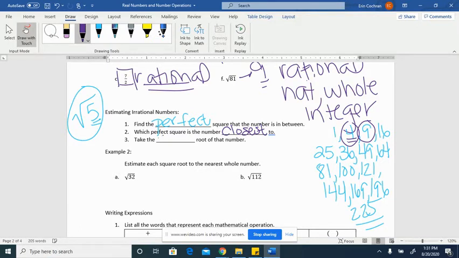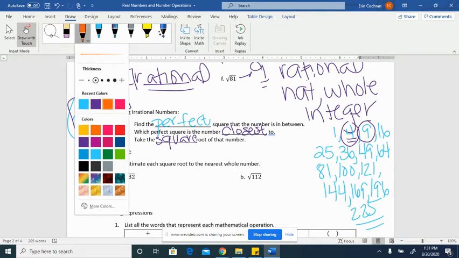And we're going to take the square root of the one it's closest to. So the square root of 4 is 2. So we'd say that's approximately 2. What that means is the square root of 5 is roughly like 2.1, 2.2, 2.3. So if we actually rounded it, it would round down to 2. Okay. All right. So let's look at the square root of 32.